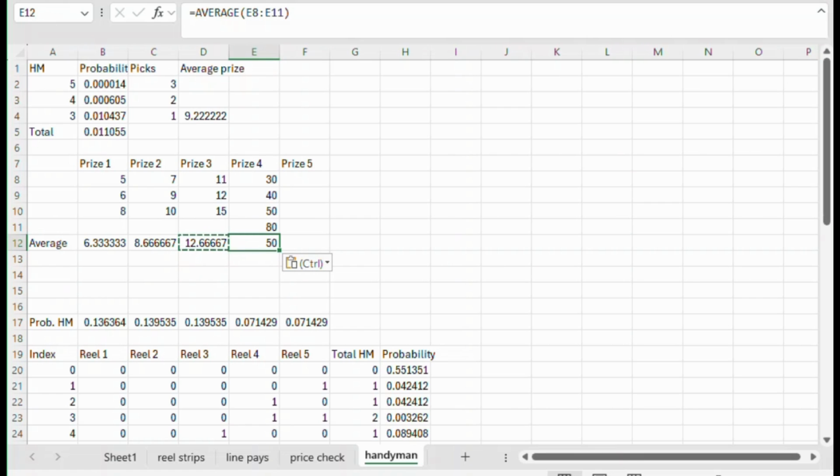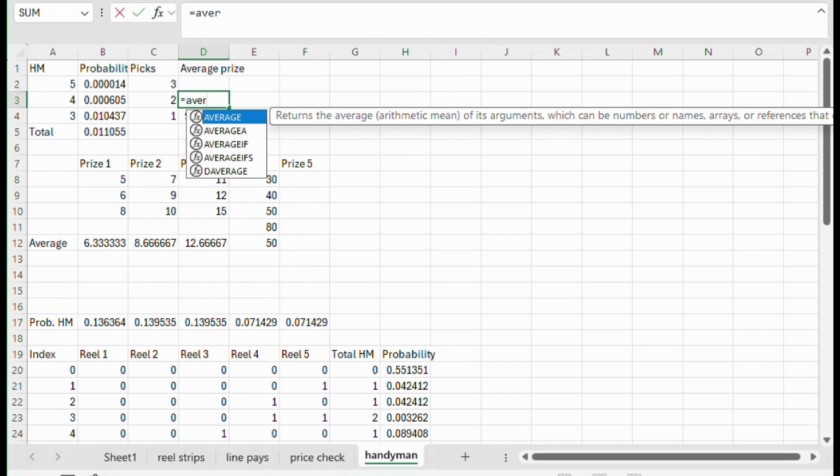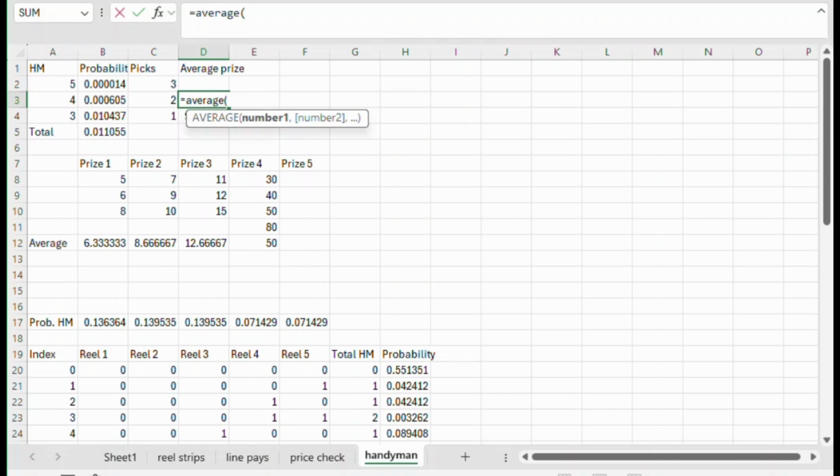So if the player triggers it with 4, there's going to be one big prize out there. And with 2 picks, the player will have a 50-50 chance of finding it. So the average prize, if there are 4 prizes to choose from, goes all the way up to 19.4.